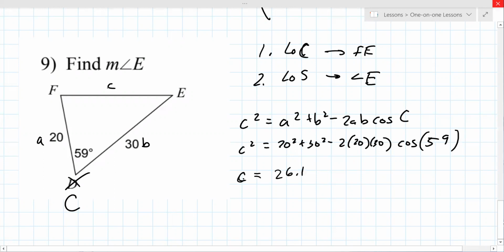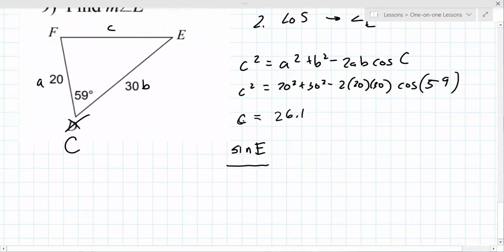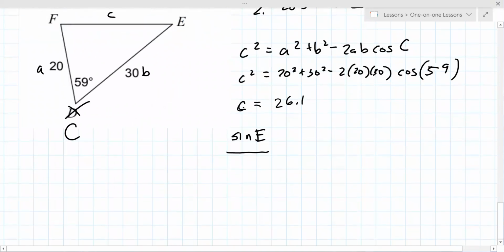So we have this side, we have the angle across from it. We're trying to find this angle and we have the side across from it. So that's a law of sines. I always put the thing that we're trying to find in the top left. That's my convention. I think it's much better than just sort of putting it wherever. Since the angle's on top, the side has to be on the bottom. That's 20 over sine 59 over 26.1. So I am breaking my convention of telling you to use the known information. You have to calculate 26.1 correctly, or this problem goes nowhere because you'll propagate the wrong answer throughout the rest of the problem.